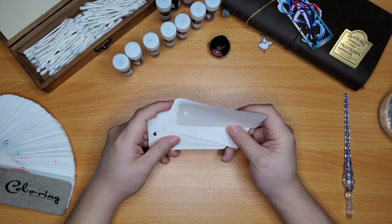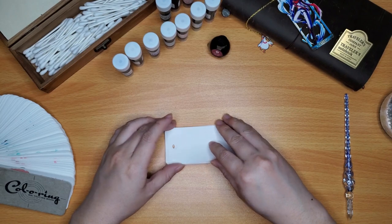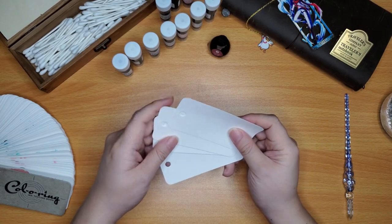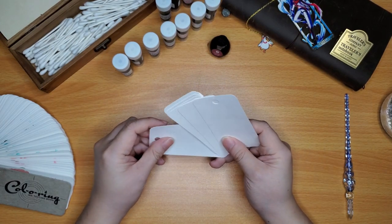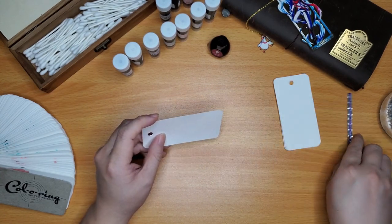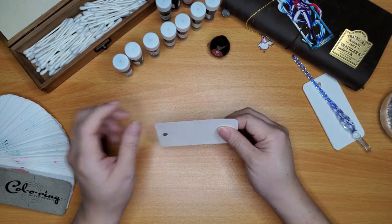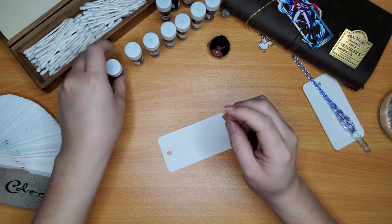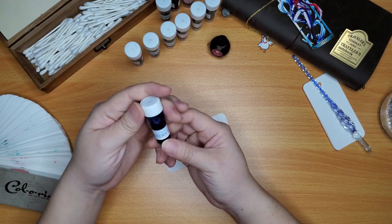I have over 100 inks that I've tested — that's a lot. Let me know if you also have that problem of having so many inks but not really using all of them. But that's just one of the fun joys of this hobby — seeing so many different kinds of inks, when there's a new one or an old one I haven't seen before, and I'm so excited to put them in certain pens and mix and match. It's a lot of fun.